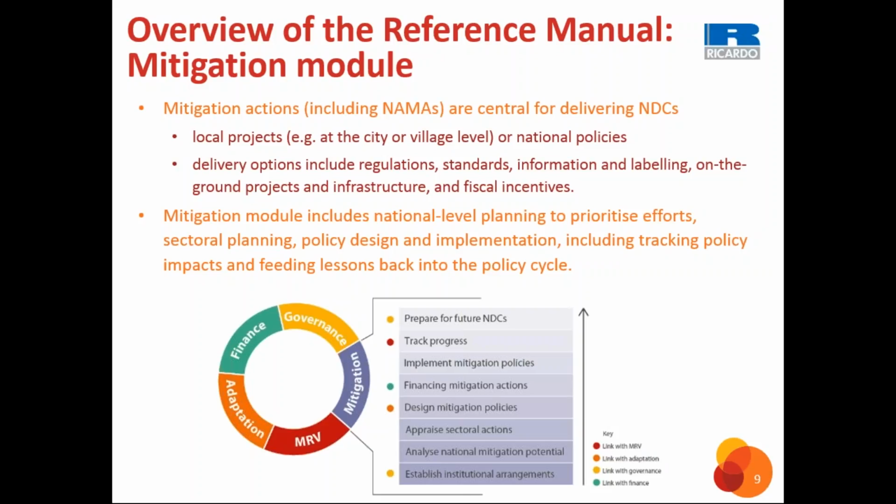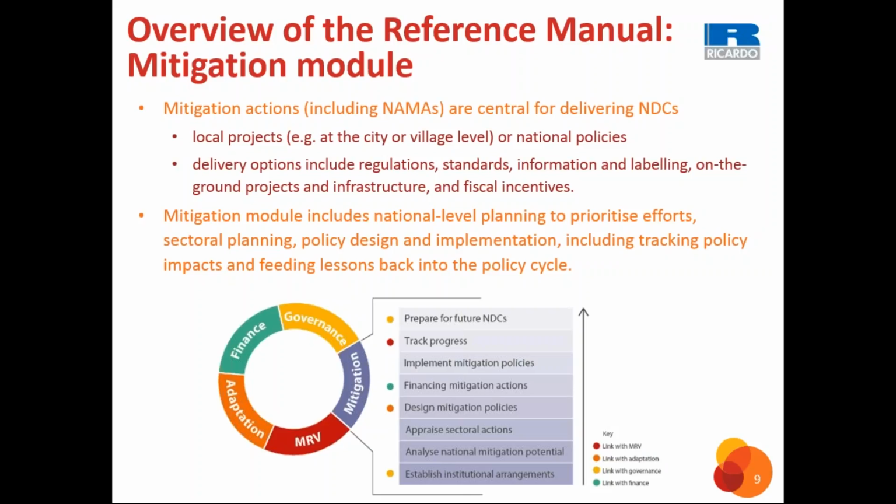The next activity is about analysing national level mitigation potential to help identify priority mitigation actions. So this would involve collecting data on abatement potential and cost. Where that data is not available domestically, you could use international benchmarks, and coming up with a long list of different mitigation options across the different sectors. And moving on from that, the country might want to shortlist those measures and prioritise them based on agreed criteria, such as the cost of the measures, the mitigation potential, the technical feasibility, or the co-benefits.